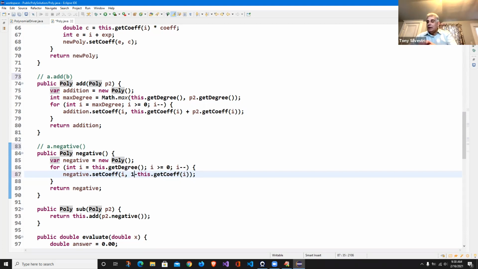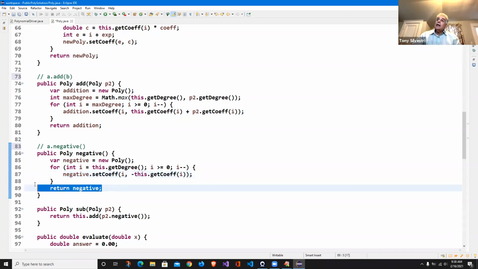A lot of people did this with -1, which I guess still works. But I think they did that only because they didn't understand that all you need to do is put a minus and that negates it. So do things clean, short, sweet. And then you're going to return the negative right there.